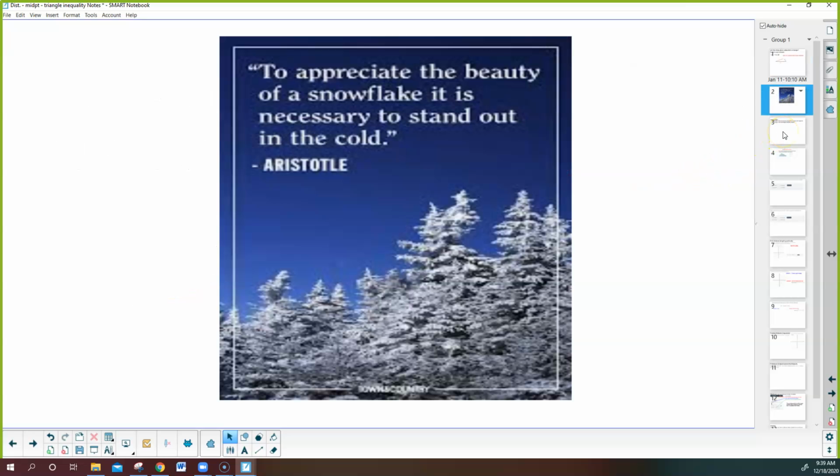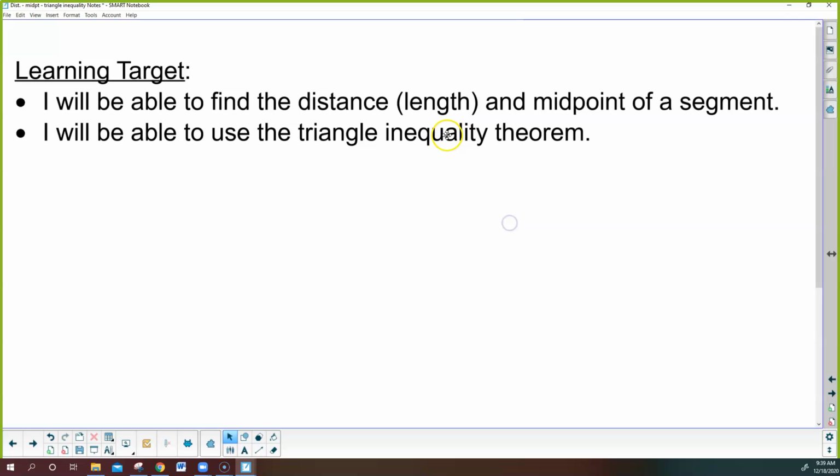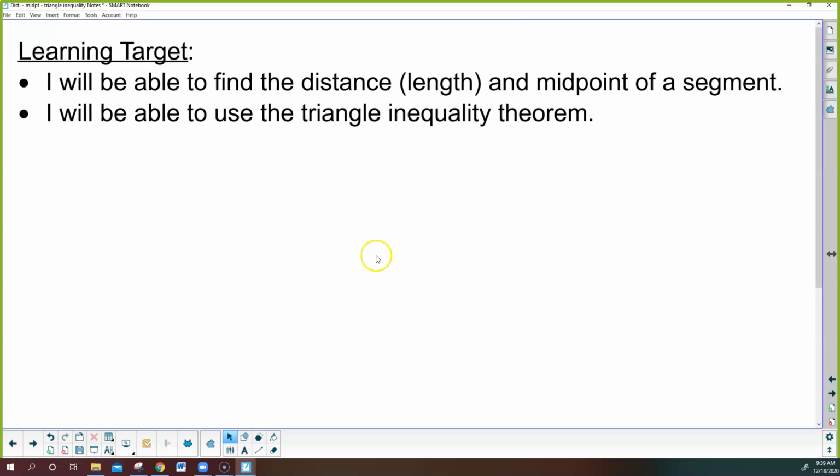Okay, so we're going to go fairly quick today. We don't have a ton to do, which means you should have some homework time in class. All right, so here's our learning target. You don't need to write this down, but we have basically three things we're going to study. I think this order is a little mixed up, but we're going to look at the triangle inequality theorem. That's what we just hinted at. It tells us that if we have three side lengths, we can determine if it makes a triangle or not. And then we're going to talk about the distance formula and the midpoint formula.